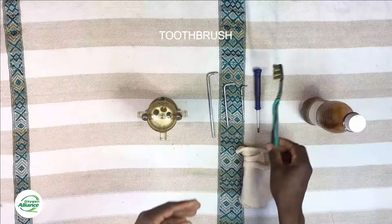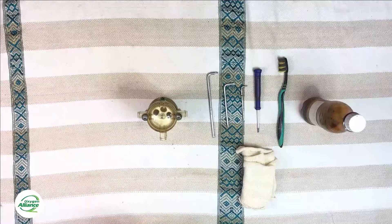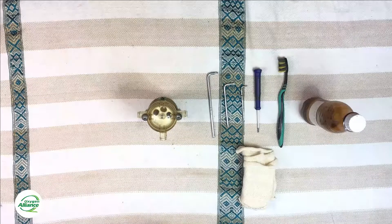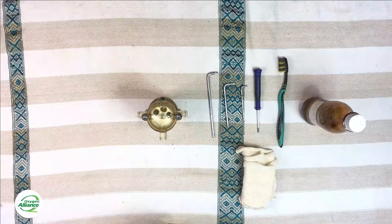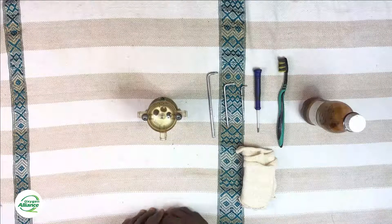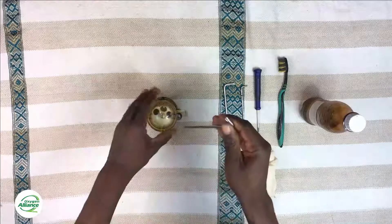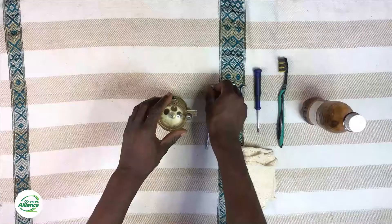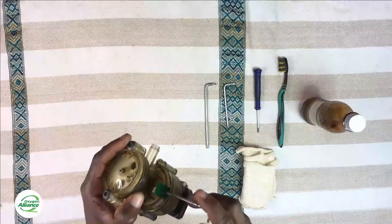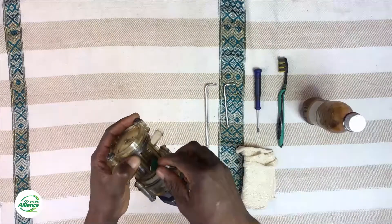In case you have issues with gears or the o-ring in your rotary valve, you also need to have the replacement kits for those components. Getting into the disassembly now — firstly, you need to remove the Hall effect sensor so that we don't damage it during disassembly, since it is fragile, so we need to make sure that it's safe.